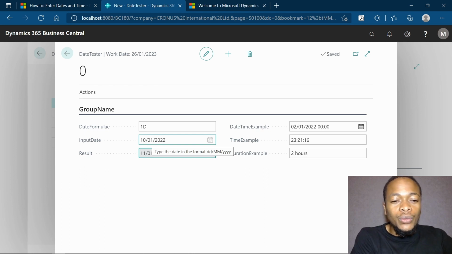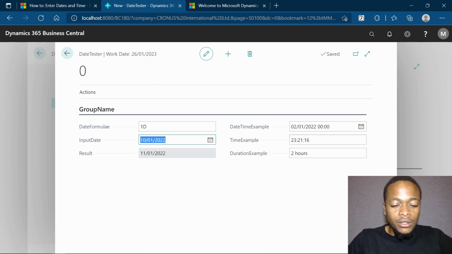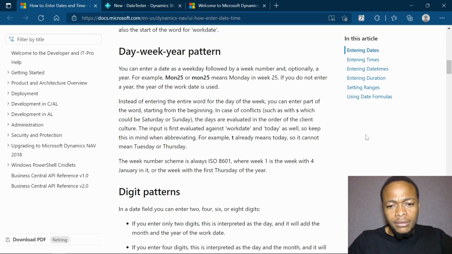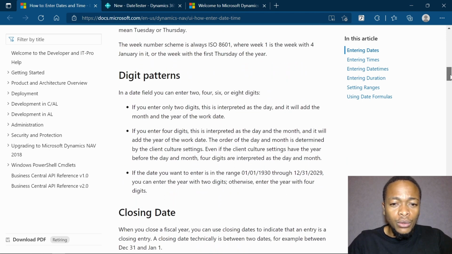So when you specify, let's say Tuesday, the second Tuesday of 2022, it will give me the date of the second Tuesday of 2022. Yeah, that's a key shortcut. I haven't used it so much, but it's something that you can explore.